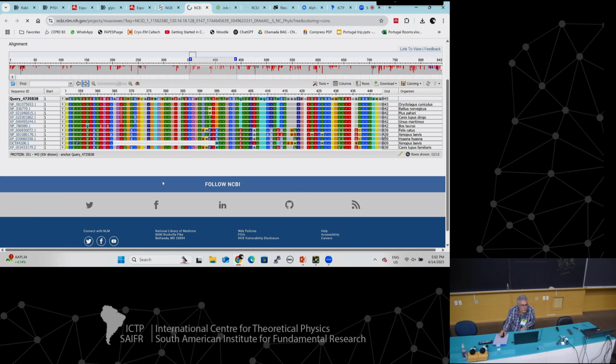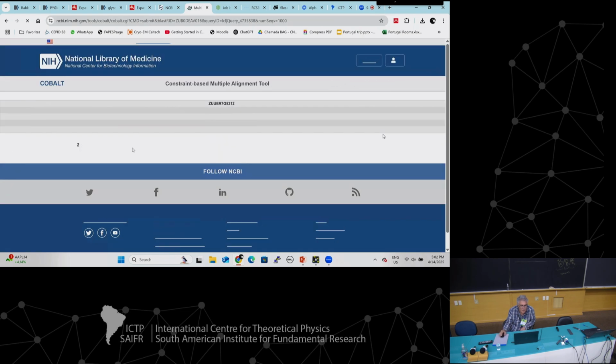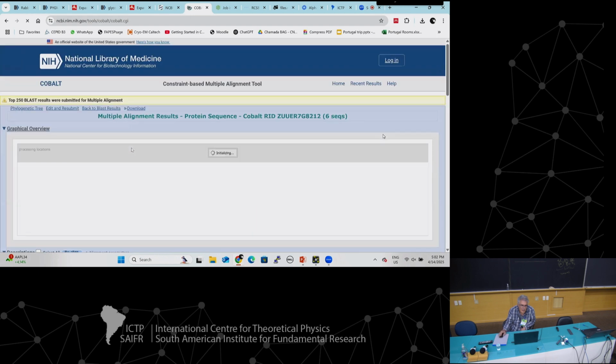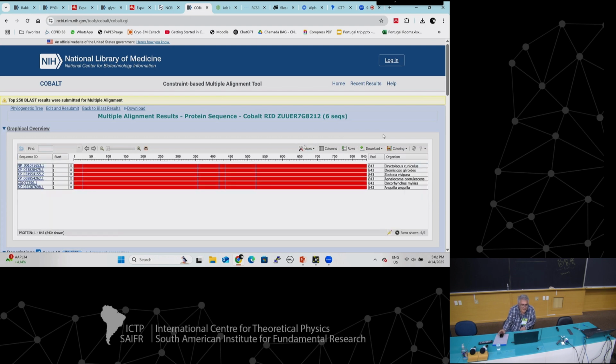And now, this was an alignment that I did before, and now it's going to do it again with those sequences that I chose. I chose fewer sequences, but let's see what's going on here. Okay, so now it aligned the sequences. I've got amino acids 1 to 843, and the red areas are where the sequences are very similar, and there are these blue lines here. It seems like there are places where the sequences are a little different, but most of it is very, very similar, which is what we were expecting.